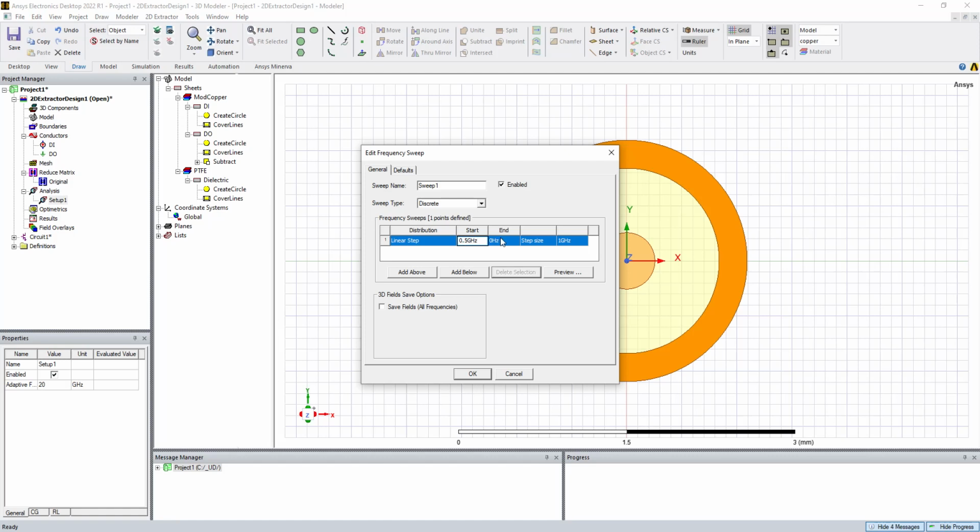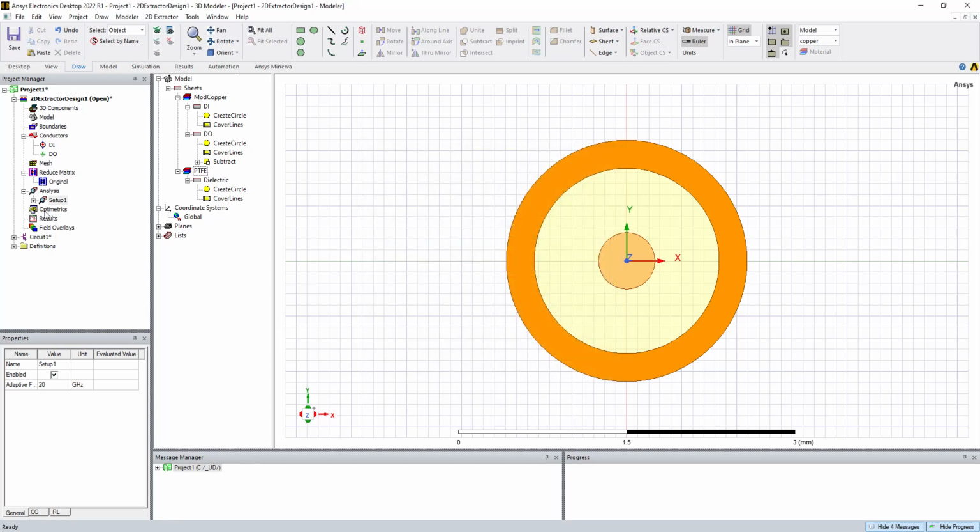I'm going to have it match the one we did before in the linear setup, and the step size is 0.5 gigahertz. Okay, 40 points. You don't have to change anything else. All we're doing is going from 0.5 to 20 gigahertz in 0.5 steps. Okay. Now we're all set, ready to do a simulation.